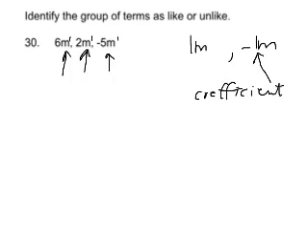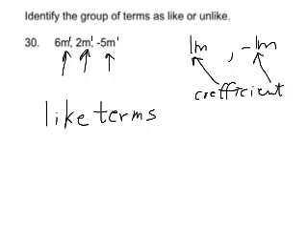So that coefficient is negative 1, that coefficient is 1. Alright, so we've got 3 terms. Are they like? Yeah, because they have the same variable, they only have one variable, and they have the same power. So they're all like terms. So we can put yes. Like terms.